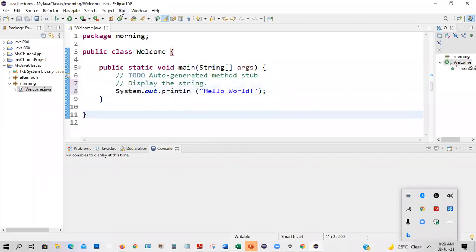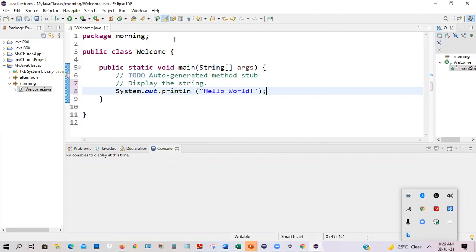So if I just say run, you realize that if you look at the tabs at the top there, Java has created the file already, and it has called it welcome.java. Once you create the class, the IDE automatically saves it. Like we said, Java files are normally saved as .java.